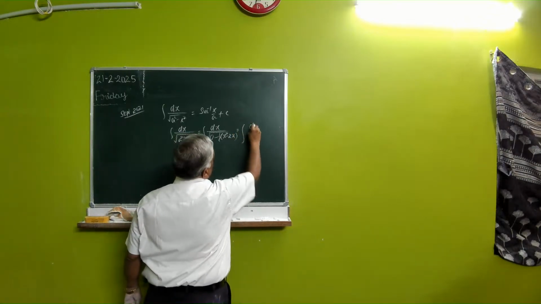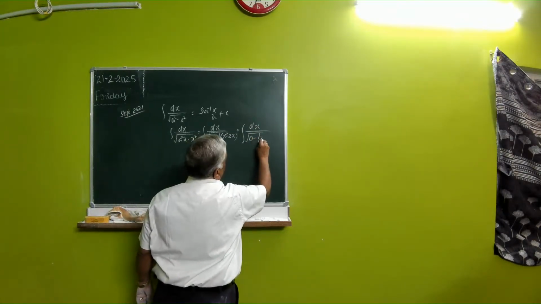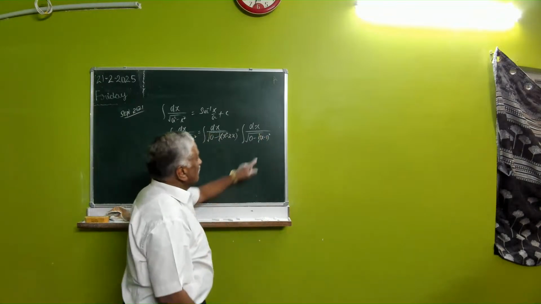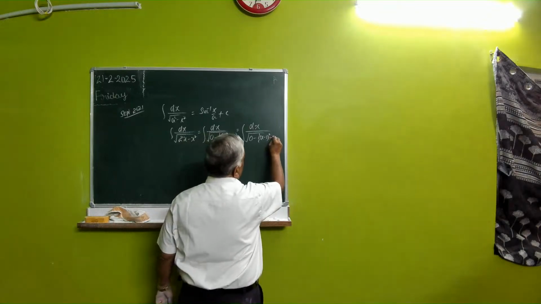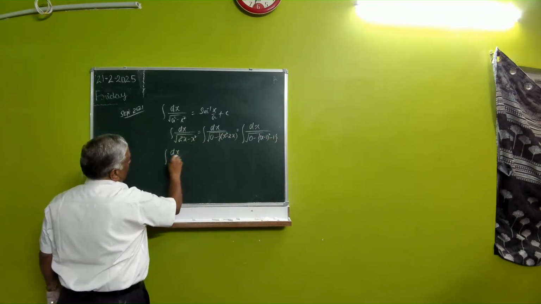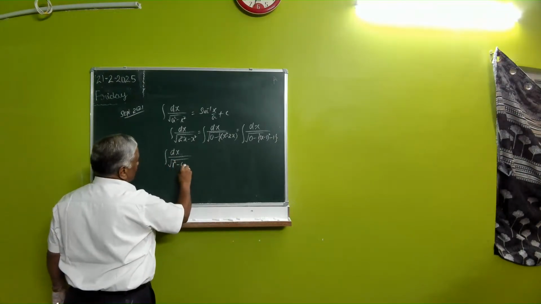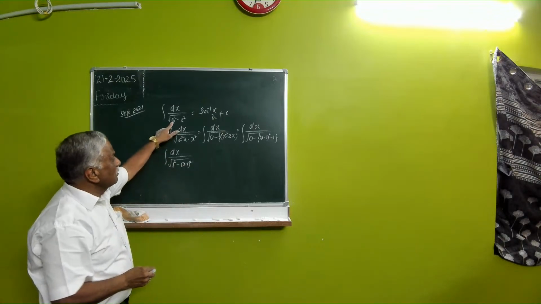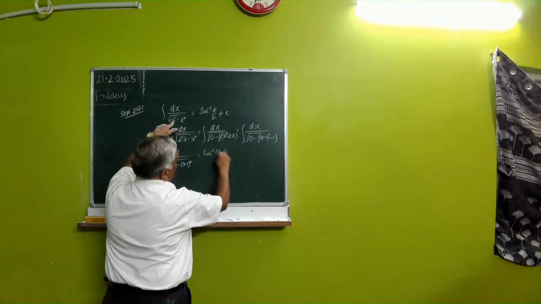So I will write this as dx over root of 0 minus x minus 1 whole square. What is x minus 1 whole square? x square minus 2x plus 1. So I should subtract that 1. So finally what I get? dx over root of 1 square minus x minus 1 whole square. Till I get 1, I am writing it as 1 square because I have used this formula. So what is the answer? Sin inverse of x minus 1 plus c.